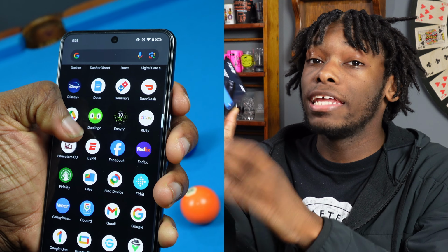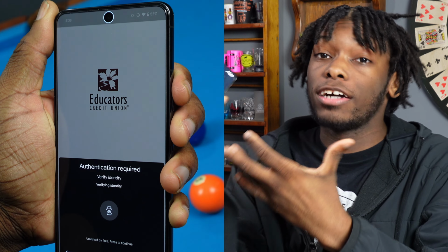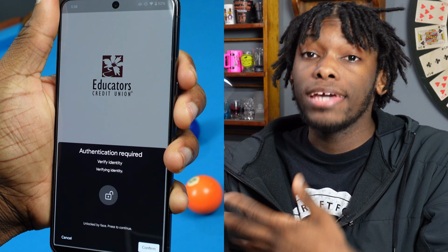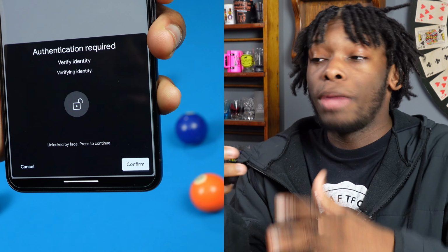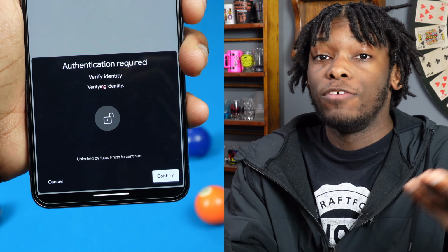Next is that the face unlock can actually be used for sensitive stuff. So like if you're logging into a bank account or whatever, or using Google Pay, you can use the face unlock for that. So the same way that banks be asking for a fingerprint, your Pixel automatically already starts scanning your face while it's waiting for you to scan your fingerprint.